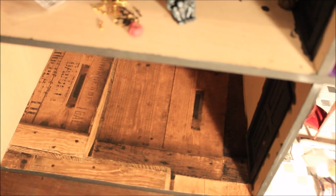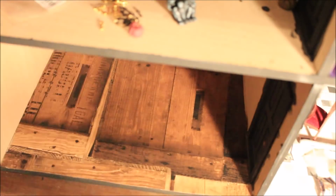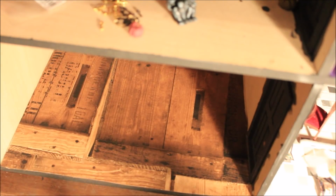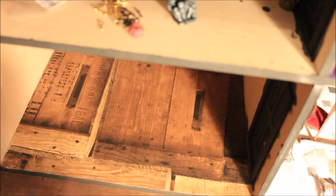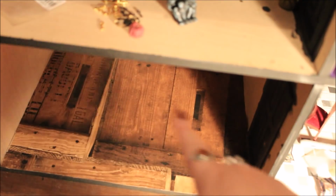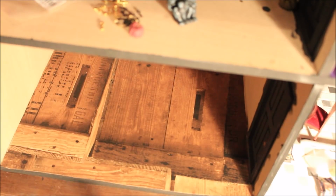Now this was a weird wallpaper that had writing all over it. I think it was meant to be for a massive kitchen wall, maybe, with loads of, it was kind of an illusion that loads of boxes had been stacked on top of each other. So you can see there's a box there with a handle and another box with, well, I say a handle, a slot for putting your hand in. So I cut out the only plain box, which is this one, and then it did have that one which has a little bit of writing. But I figured once, oh, I don't know what that bit of paper is.